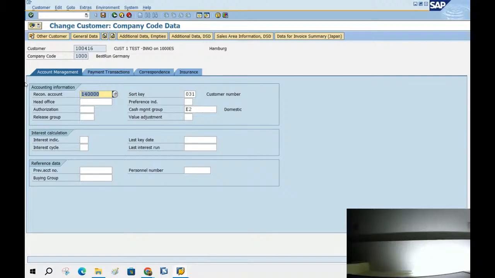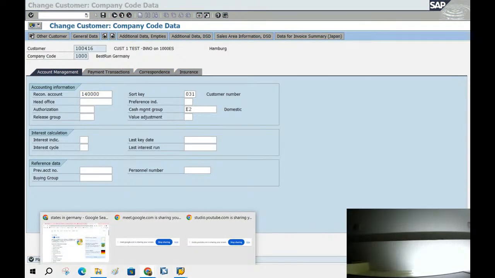Then what you have done? Define field status variant, assign field status variant to company code. Then you have defined the tolerance group, assign it to the user. Then in FS00, you have done this. For this particular field, what is the consultant work? That is nothing but the role, all the 14 steps you should be able to tell. Am I clear? Lucy, you know, am I clear? Right. Now I'm saying reconciliation account, then sort key, this is again the consultant work. Cash management is a consultant work. Yes or no?